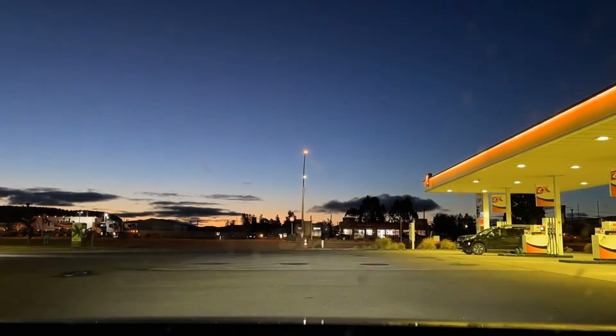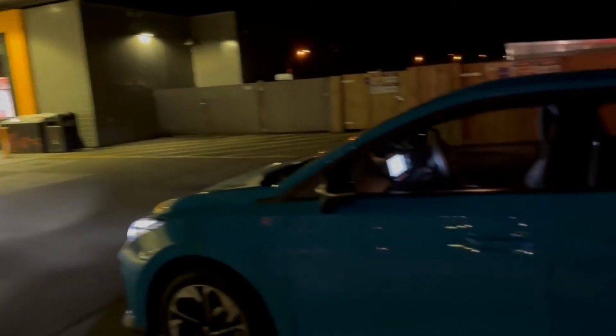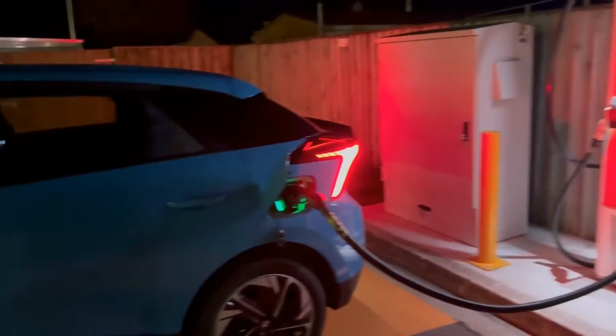I made a mistake. I thought this MG4 was faster than some of its competitors when it comes to charging. And don't get me wrong, this isn't a bad thing as such. It is very competitive with the competition. But I thought it was faster. I'd read somewhere there's 125 kilowatt charging for the 51 kilowatt hour model. I've re-looked at the UK spec for this model, and it's 117 kilowatt charging in that market. In New Zealand, a little bit different.